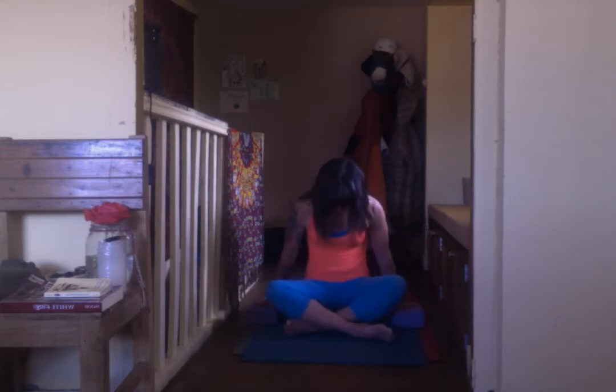Engage the perineum, mula bandha, your pelvic floor. Pause. Release as you breathe in. Lift your chest. And then do that 1 more time. Maybe look down. Release.